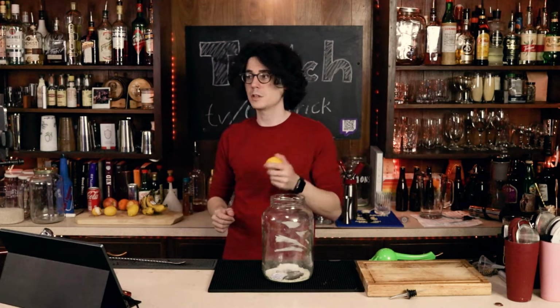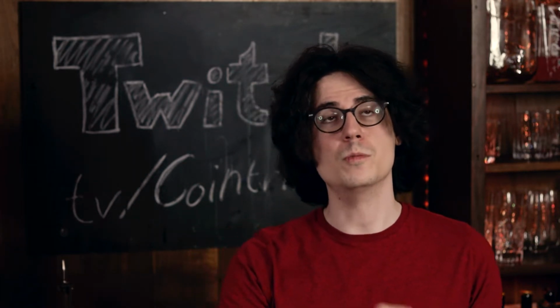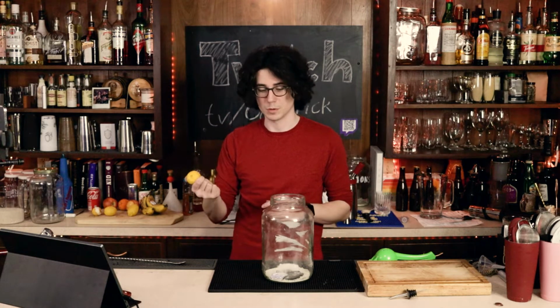So these are the limes that I would normally use to make a cocktail, and they're still fine. The rice is a natural desiccant, and so is the silica gel pack that is in there, which basically means that it helps to remove and eliminate any kind of what I would call wild water content, which is water content that you can't control or won't control. So that prevents mold, it prevents spoilage to a certain extent, but it does dry up your produce. So if I cut into this, there will be lemon juice in here, and it will be perfectly safe for me to use in a cocktail.